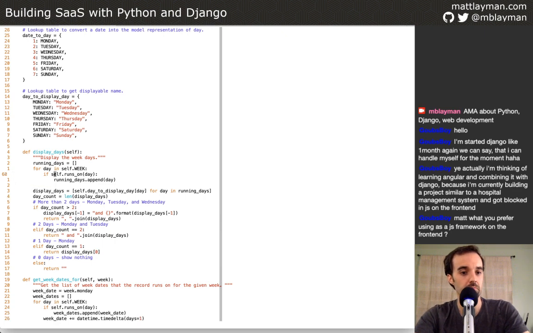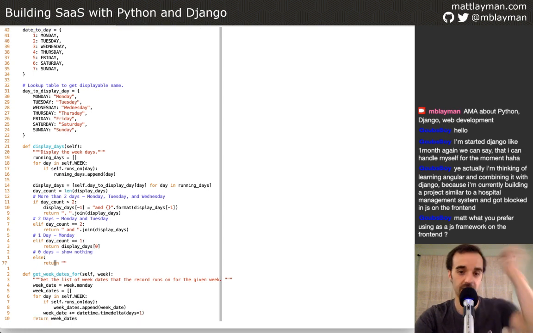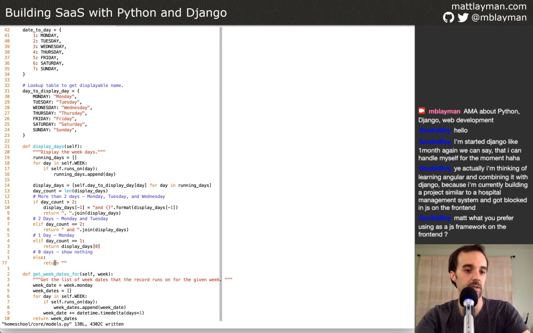And you can see there's a pretty clear separation of what's going to become a separate method. This chunk of code of running days, there's no reason to have it be in the display days. But I think we now have enough that I can plug this into the template that we had from earlier and see how it came out. And if it looks okay, then we'll write a couple of tests for it, declare victory and move on to the next thing.